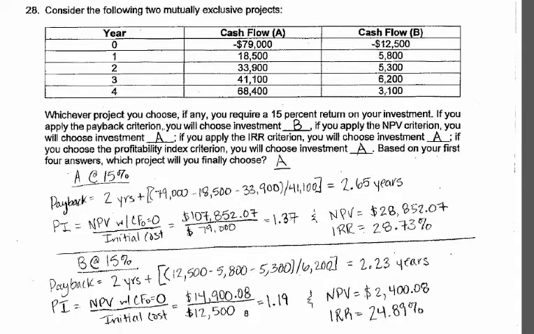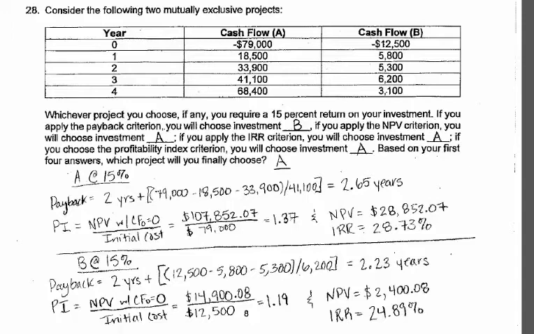Now, if you divide that by the initial cost, then you're good, right? So put 79,000 in the denominator. Make sure it's not negative, okay? Because we only put it negative to make the calculator work the right way. All right, so $79,000 would go in the denominator. You solve, and you're going to get a profitability index of 1.37.